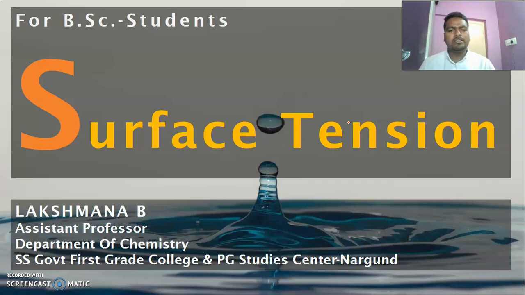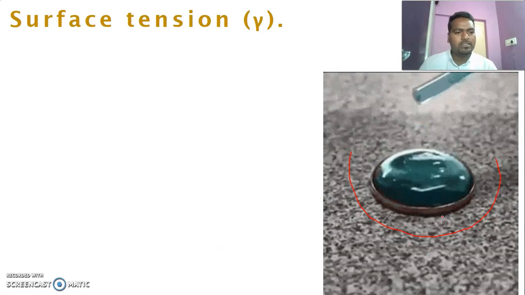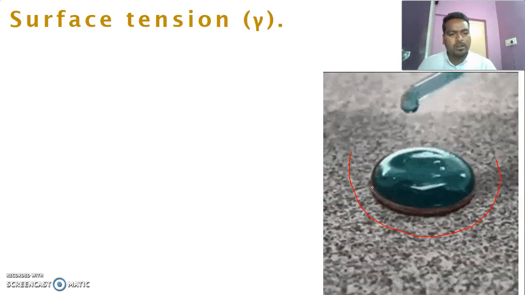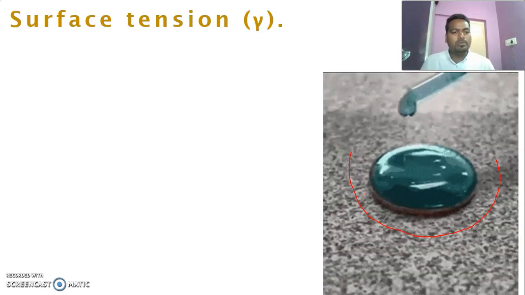Before that, this property of surface tension is not new to you. You've already come across this phenomenon in your daily life. So before we discuss it, let us observe these images carefully. In the images we find that water drops are continuously poured on a coin lying on the floor. Here the water drops do not break up, so they form a large water drop.